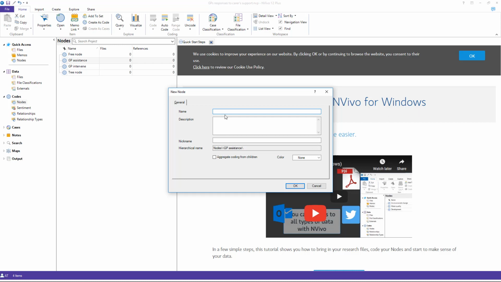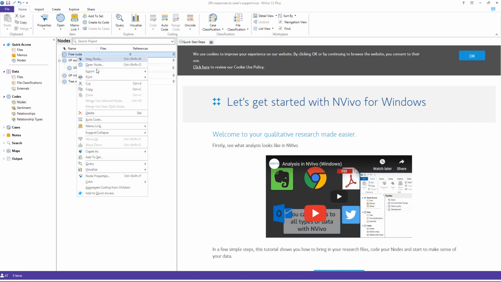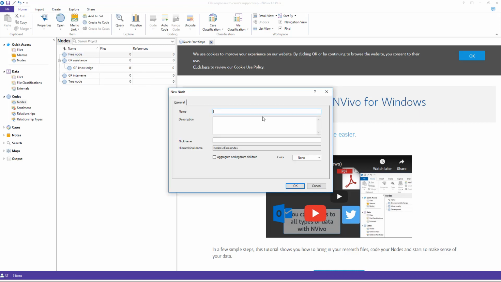Here now we're going to give our child node a name such as GP Knowledge. We're going to select OK, and you can see it appears underneath our GP Assistance. We're going to create one more child node. We're going to right-click, New Node, and we're going to call this one Mental Health.